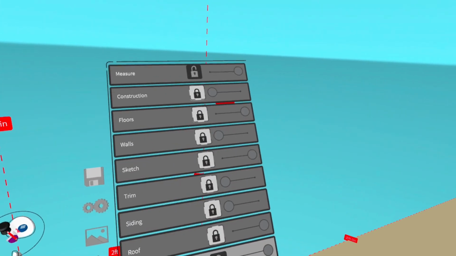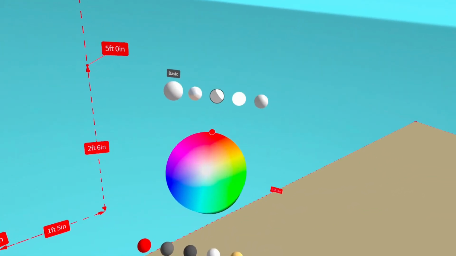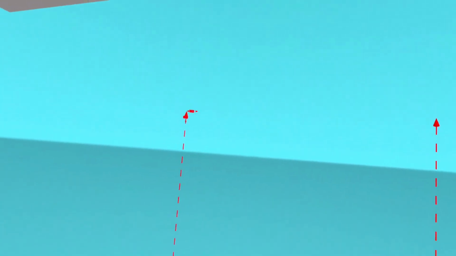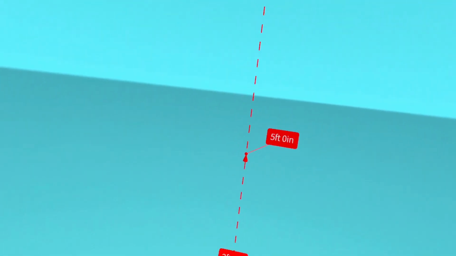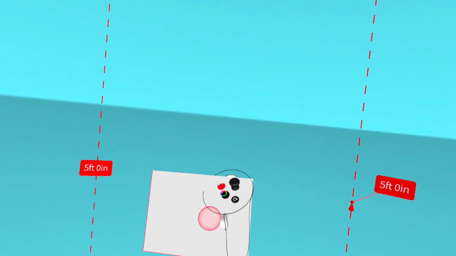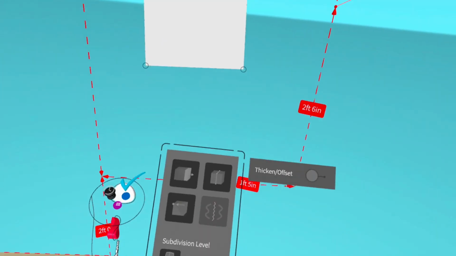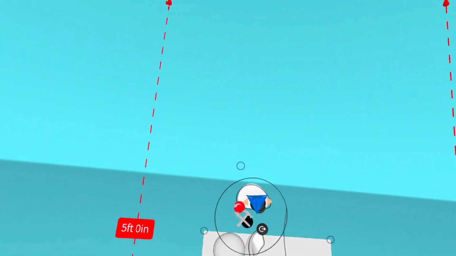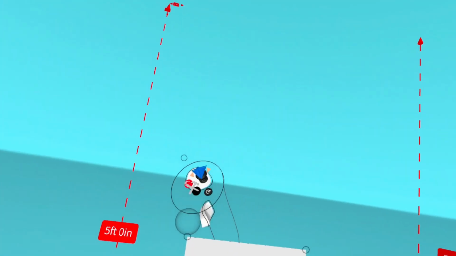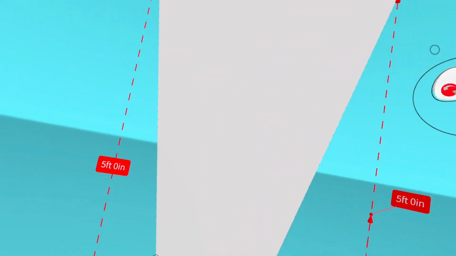And now I'm going to create a plane of sub D on the new doors and windows layer. I'm going to make this white. Put it into edit mode, and then pull the corners to the corners of the measure objects.